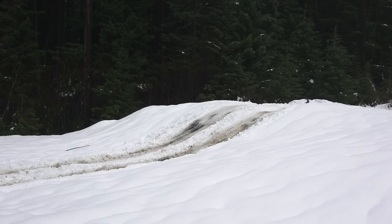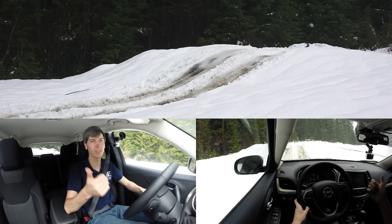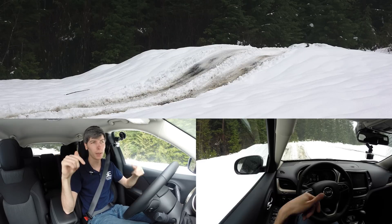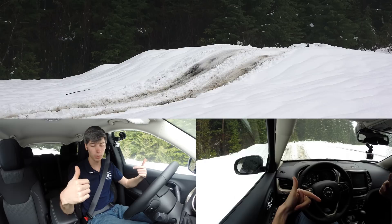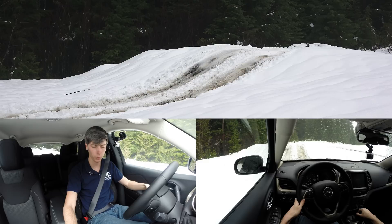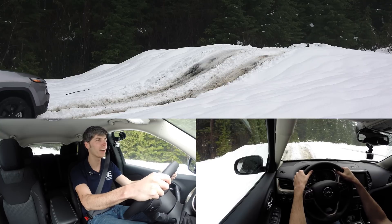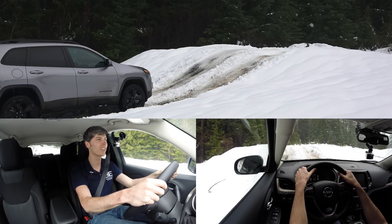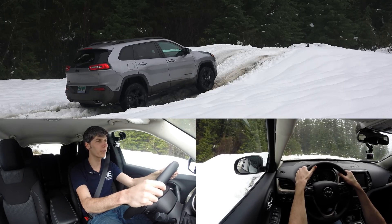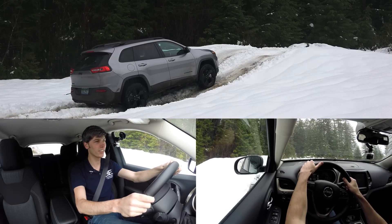Alright, so the moment we've been waiting for — can it make it over the hill? I was having a hard time just walking up it with snow boots on; it's really steep, really slick, and very challenging. I've got it in snow mode with a 60-40 front-rear split and four-wheel drive low. Traction control is in disabled mode but it does use the brake lock differential. First we're going to try creeping up over this hill, which I don't anticipate working out. And there you can see it getting stuck as soon as it starts to go up.